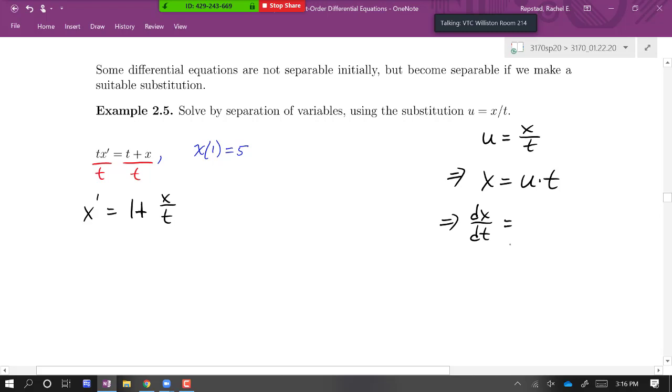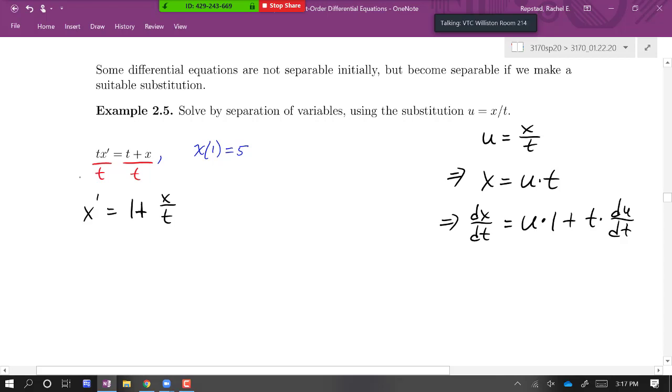On the right side, we have to use the product rule. So the product rule would have us, let's see, first times derivative of the second, so that would be du dt times 1, plus second times derivative. Oh, I just did that backwards. It works out either way, but I'm just going to do it the way I said it. First times derivative of the second, so that's u times 1 plus second times derivative of the first, du dt. There we go. So that's our dx dt.